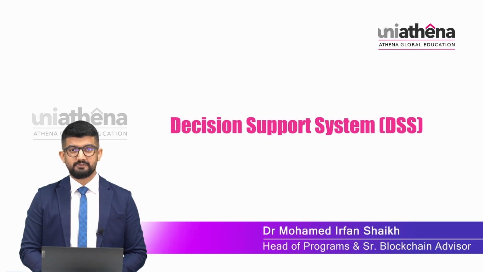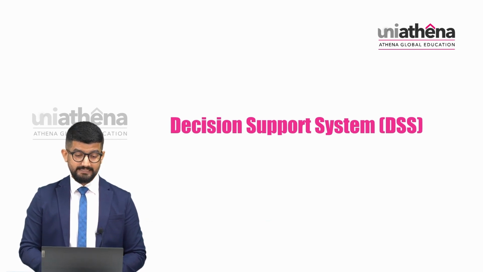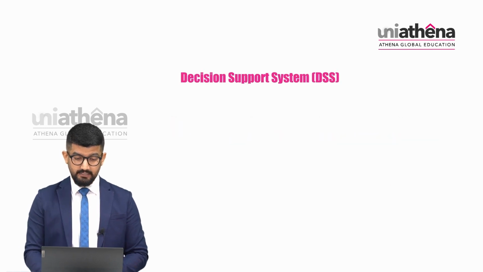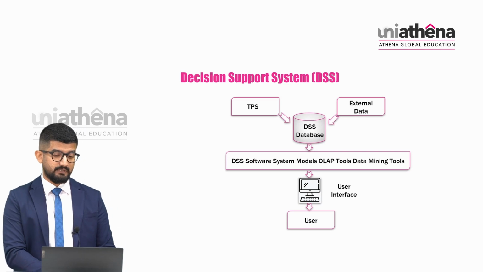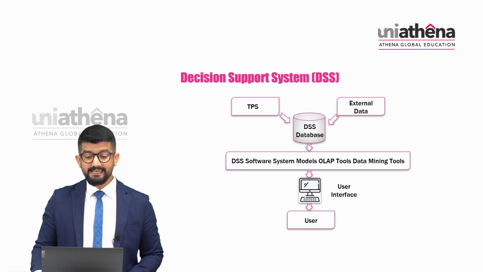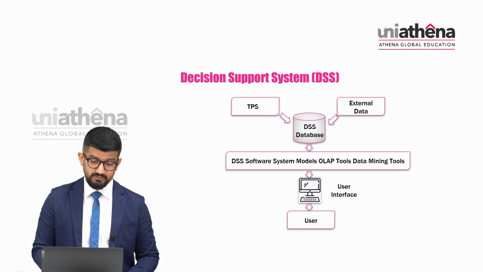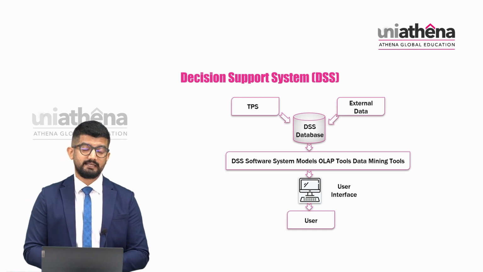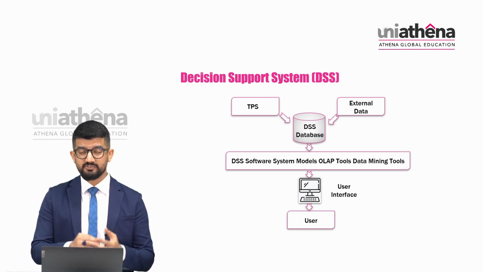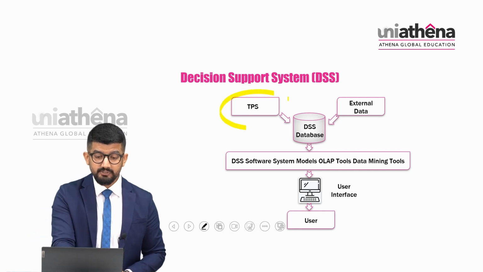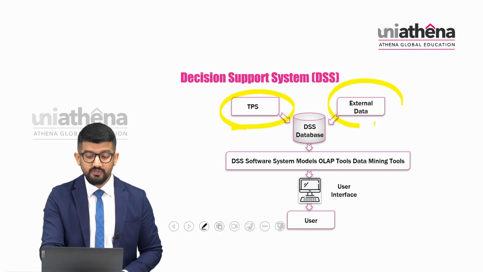Hello, welcome to this session where we dig deeper into decision support system, which is also called DSS. What is a decision support system? Here is an infographic that explains DSS through its transactions. So the DSS database, that is decision support system database, is created from two inputs: the transaction processing system and the external data.